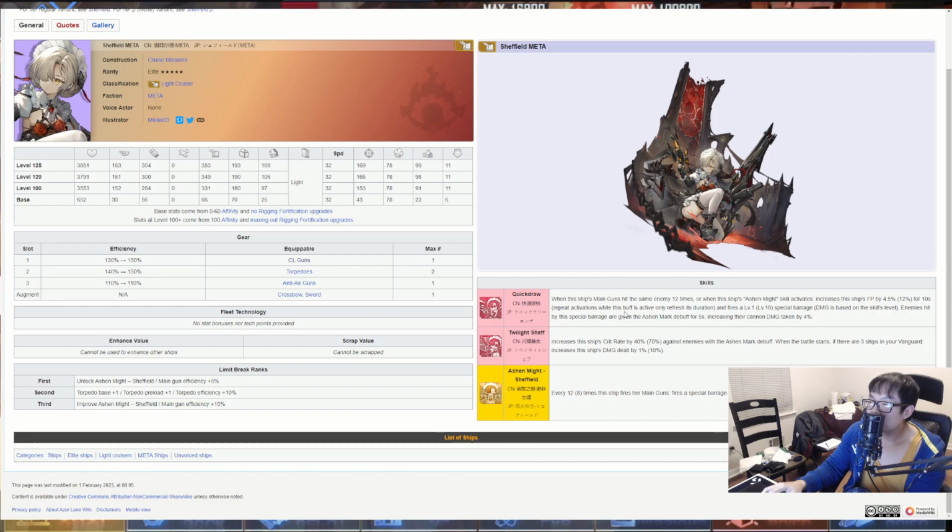Repeat activations while this buff is active only refresh the duration. Oh, only? I guess that's alright. So it's like, increase the ship's firepower by 12% for 10 seconds. You could probably proc it twice, so probably like 15 seconds. Assuming you're fighting like a boss or something, it's going to go off once with Ashen Might, and then the first one will go off again at 12 hits. So maybe like 12 seconds uptime, or 15 seconds. Actually not that bad. Definitely pretty good there.